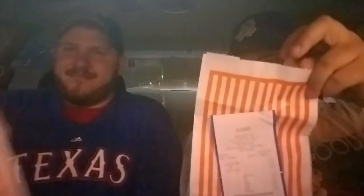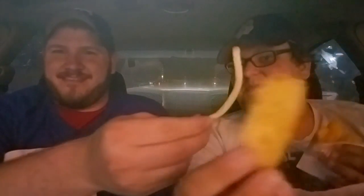There we go. This is what it gets for trying to show me up. But okay, so here are the bags right here. What a burger. No napkins, because Whataburger hates me today. These are the hash browns. These are the small hash browns. And then those are the regular fries. And that's what we came for.